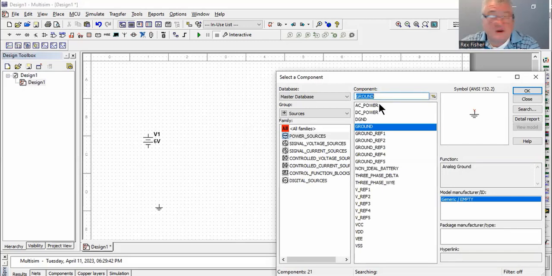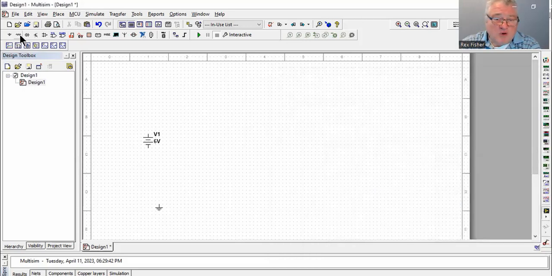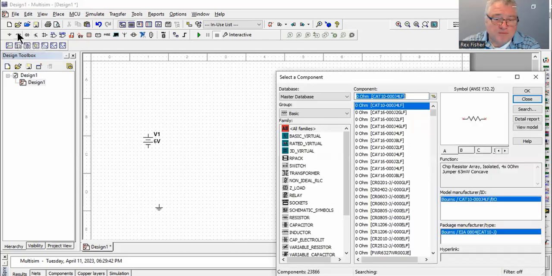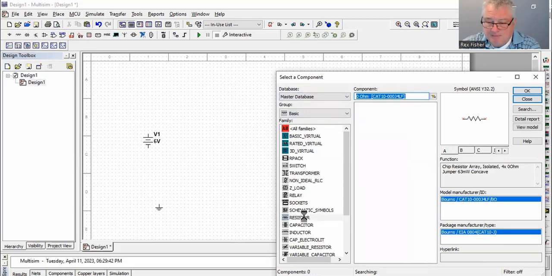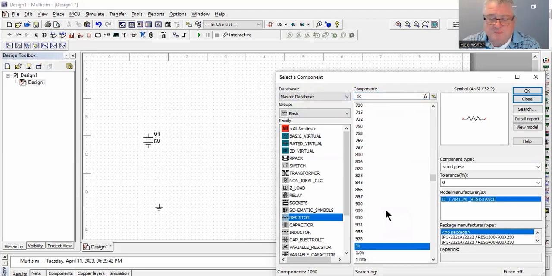We need 3 resistors. So I'm going to close this one and come over to the basic electrical parts. And we want a resistor, so scroll down there till we find resistor, that's it. And you can pick all these values. The values they want you to use in this first circuit are 1K, that's 1,000 ohms. So we need 3 of those, and it's already highlighted for 1,000 ohms.